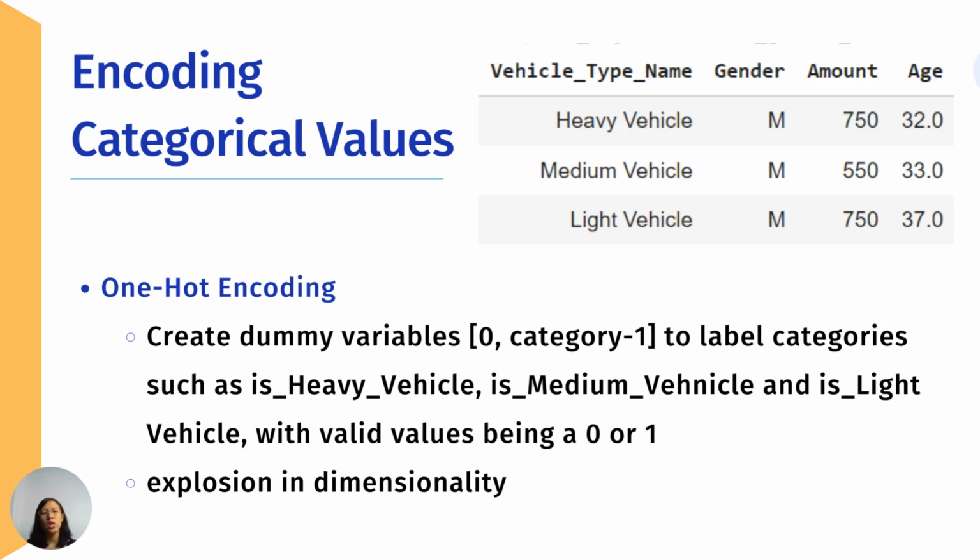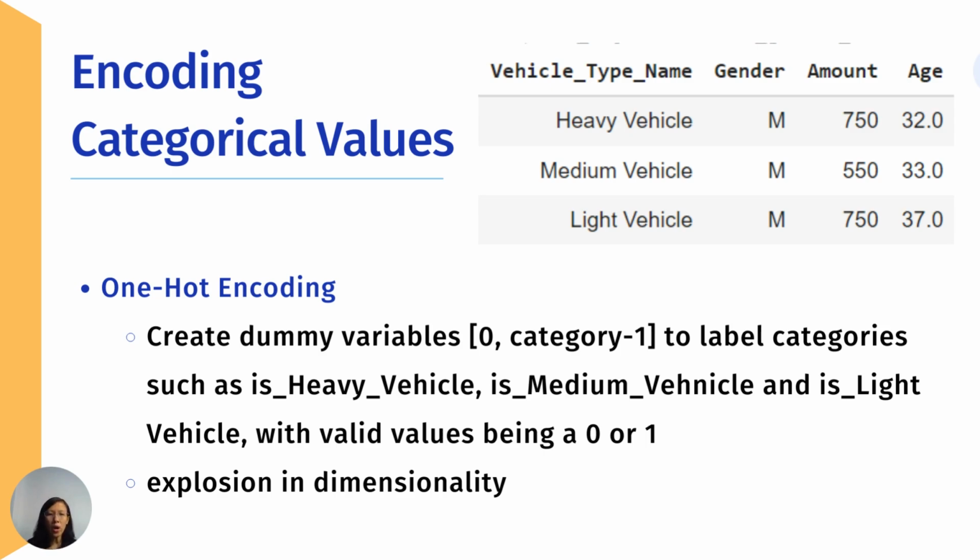This kind of approach is good, but it can generate errors in your machine learning models, because for this vehicle type name, the categorical values are just nominal. They are not ordinal. But by giving 0, 1, 2 to these different vehicle types, it becomes ordinal in your continuous values. So this can create an error in your machine learning models. Right? So to avoid this, one of the common methods we usually use is called one-hot encoding.